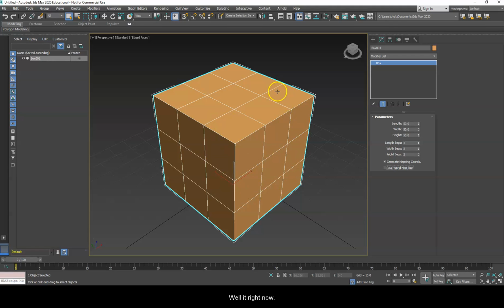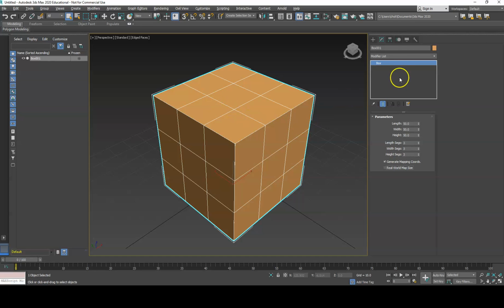Well, right now, I essentially have created myself, separated out, the equivalent of roughly a Rubik's Cube. And that's fine, but there's plenty more we can actually do with this, because as it is, this isn't going to do a whole lot for the object.